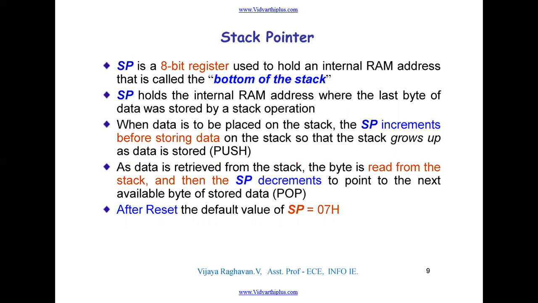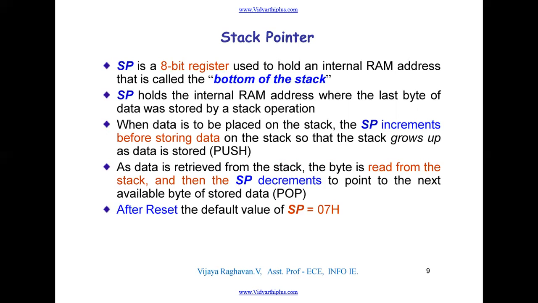The stack pointer. The stack pointer is an 8-bit register used to hold an internal RAM address that is called the bottom of the stack. The stack pointer holds the internal RAM address where the last byte of data was stored by a stack operation. When data is to be placed on the stack, the stack pointer increments before storing data on the stack, so that the stack grows up as data is stored, that is push. As data is retrieved from the stack, the byte is read from the stack and then the stack pointer decrements to point to the next available byte of stored data. It is called pop. After reset, the default value of the stack pointer is 07H.